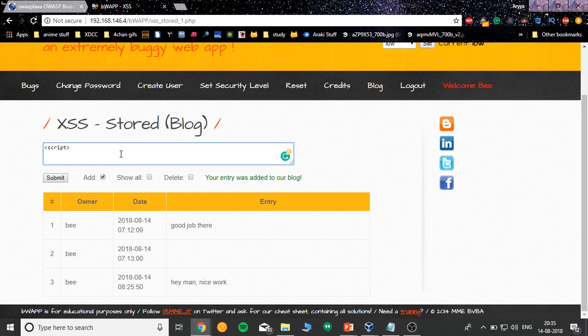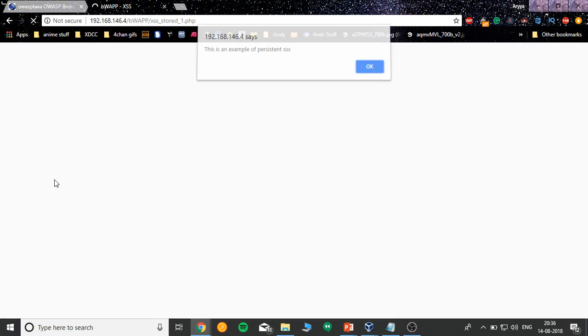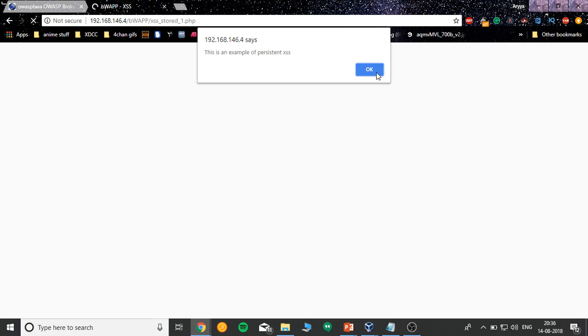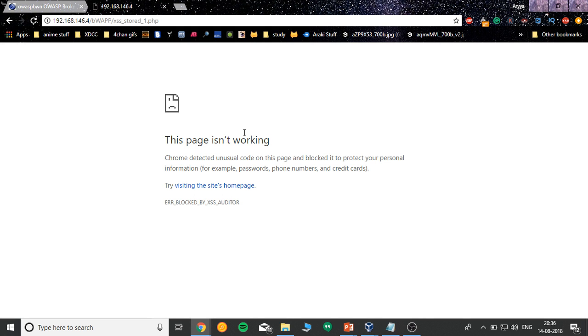So we can also input raw data, that is unencoded input, in the form of a script. So let's go alert. And let's just print hello world. So if we go and press submit, it first runs that other cross-site script, and then it'll say that this page isn't working. So this is also a very good example. Now we have two scripts actually running on this page.